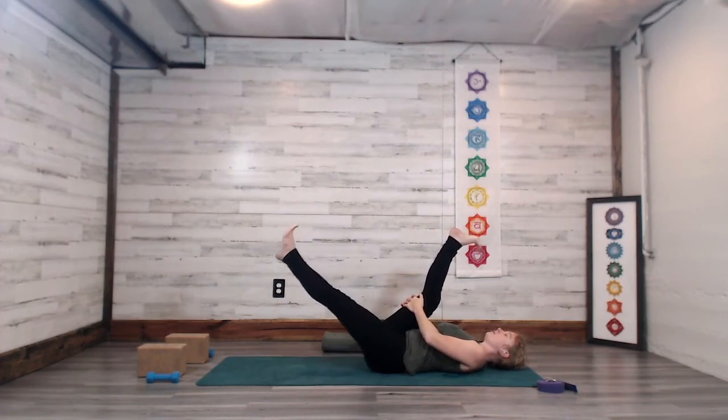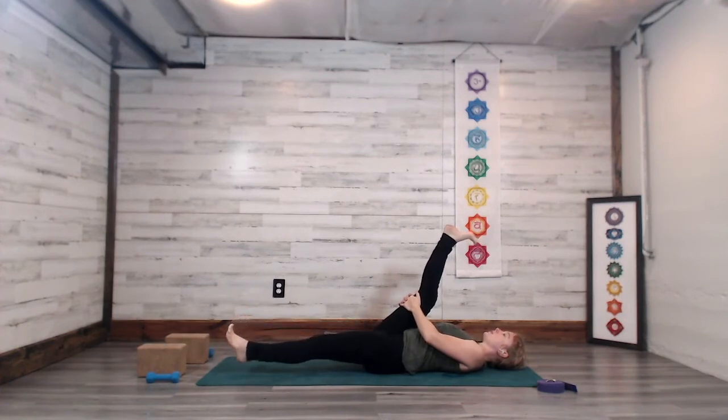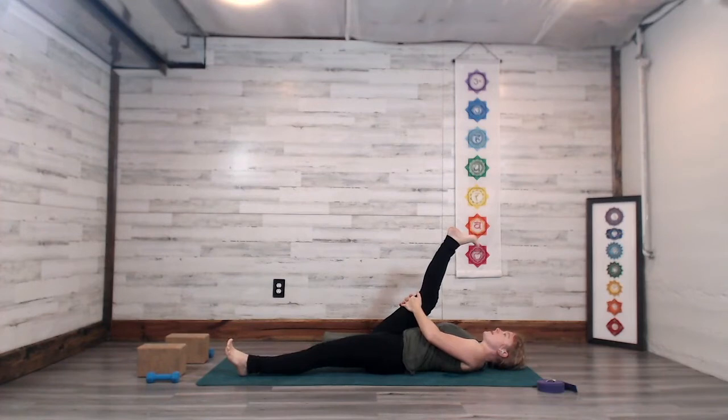Hamstring stretch. Left leg can stay as it is or go out along the floor. Take a nice deep breath in. Deep breath in.